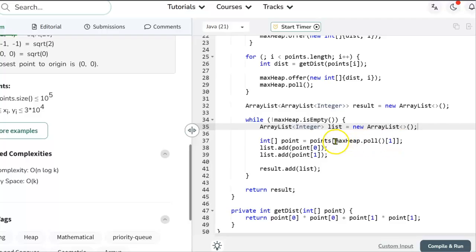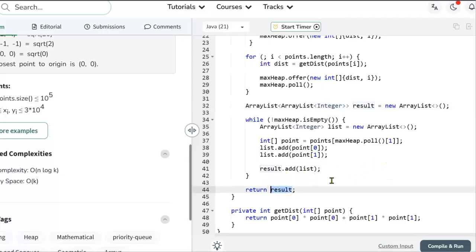So that's what we're getting here. Take the top element of the heap and get the index into the points array. All right, get the point in the list, add the x coordinate, add the y coordinate, and add the nested list to the result list. Okay, and then return the result list.